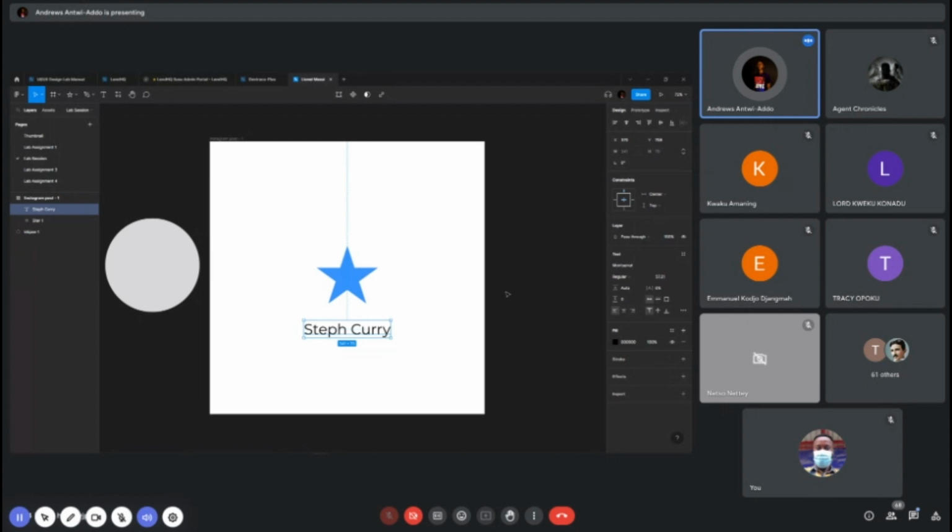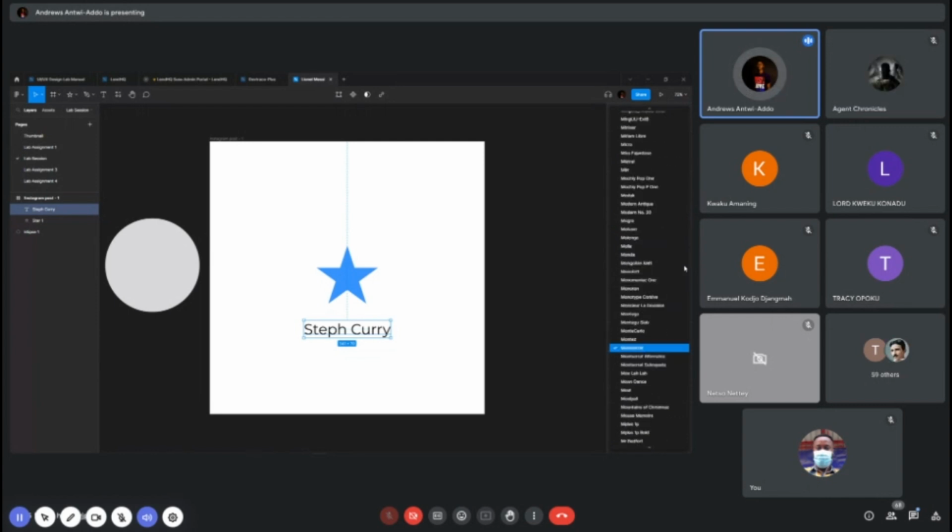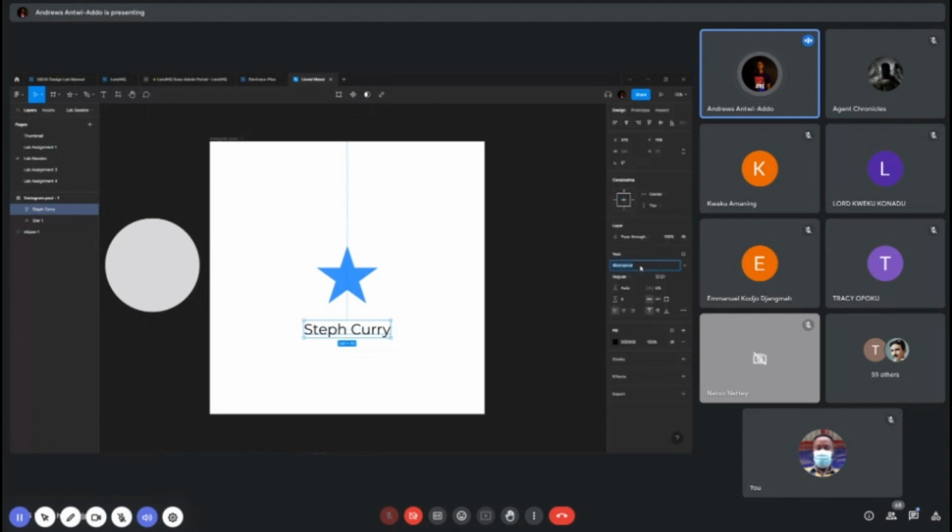Now if you want to change the font of the typeface, or the text you have typed, this is the section where you do so. You can see text. I think I've got a couple of fonts installed, so I can select from a variety of them. This is where you select. For some of you, I'm sure you are very conversant with Arial. This is where you change it. Some of you may know of Poppins.